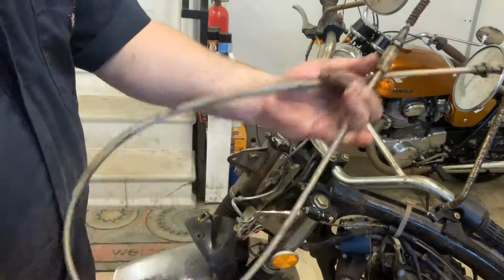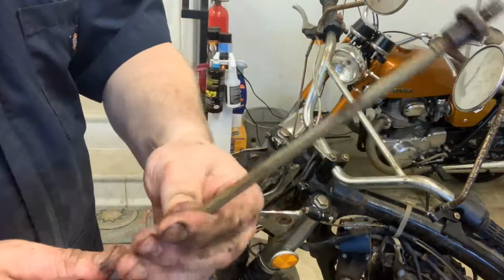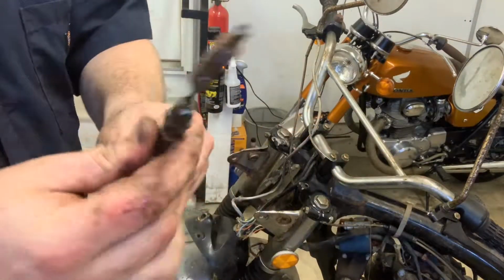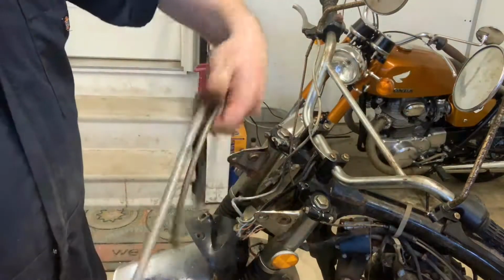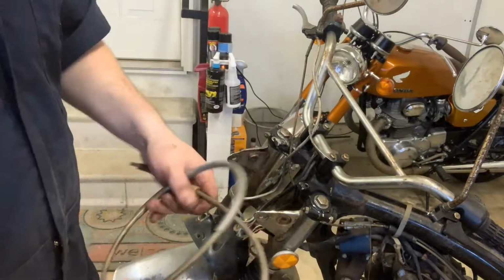I mean, it will clean up. There's no cracks. The cool thing is that there are no cracks in this cable at all. So I'm thinking I will be able to clean this. Like, look at that. There are no cracks at all. Everything seems to move or is going to be able to be freed up. So, yeah, we're going to hold on to that for sure.